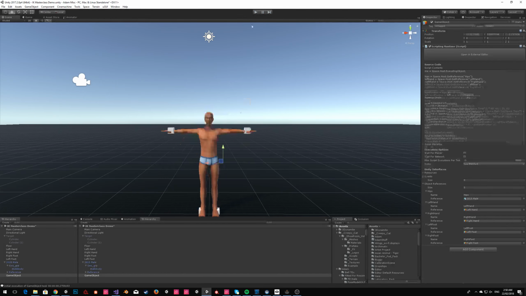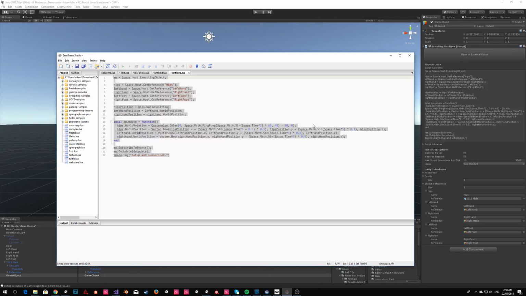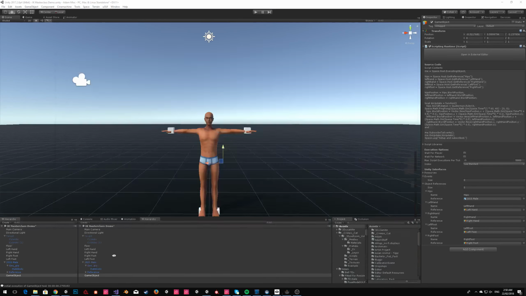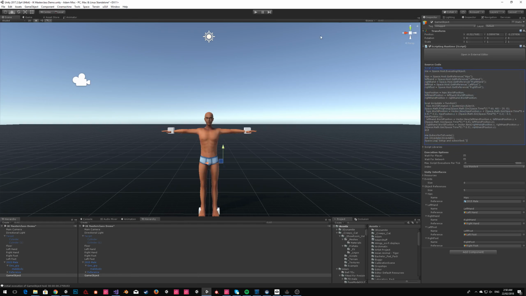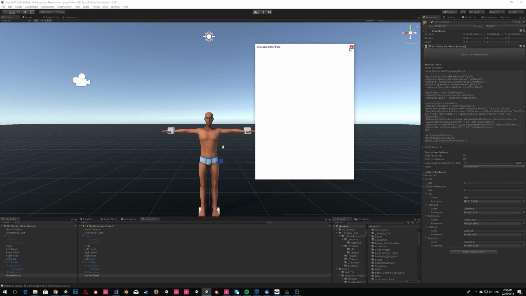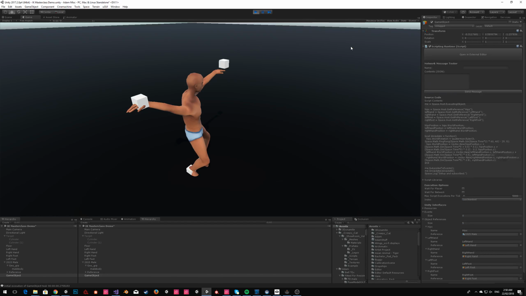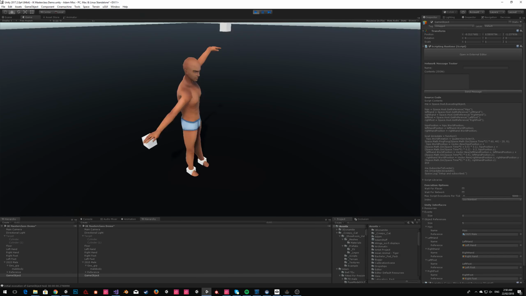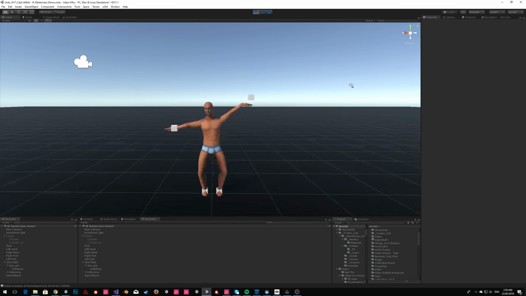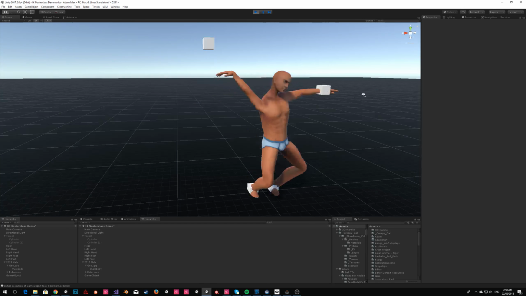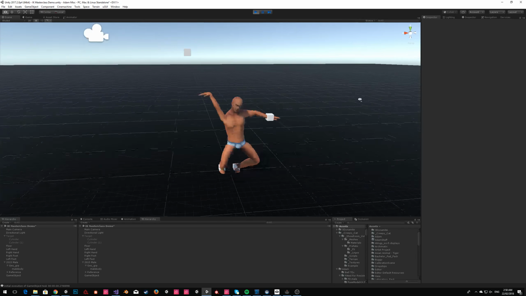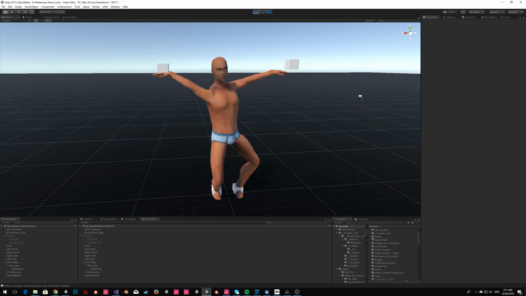Maybe not quite what we want, and that's because it's bouncing up a little bit too much. So what I'm going to do is take the hips Y position there, and subtract a little bit from it, just to make this minus 0.3. So if you're doing scripted dance balls in Sciencespace, you have some potential fun that you can do with making it more interesting than the standard fare.